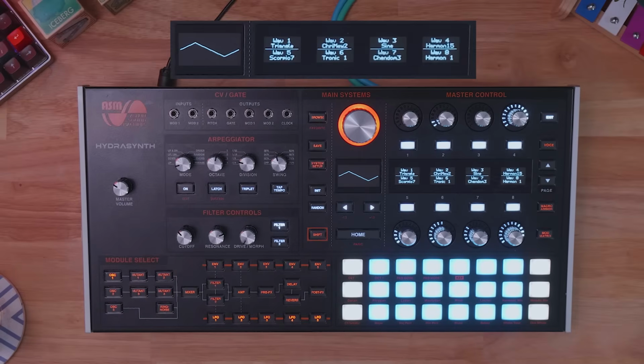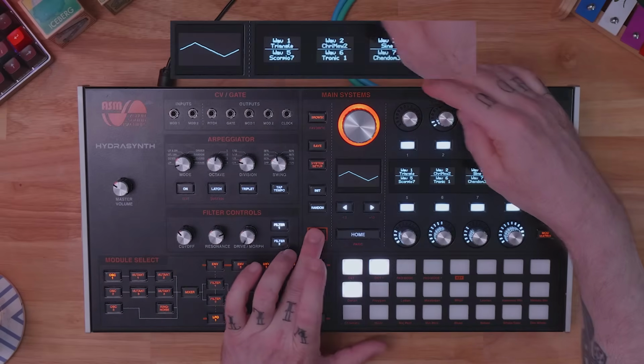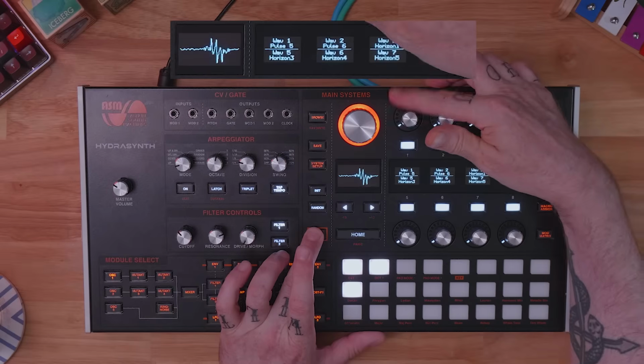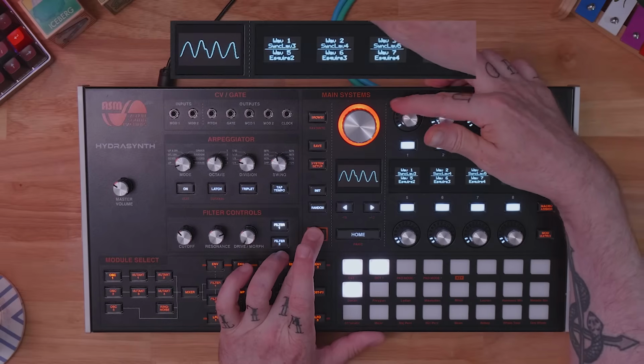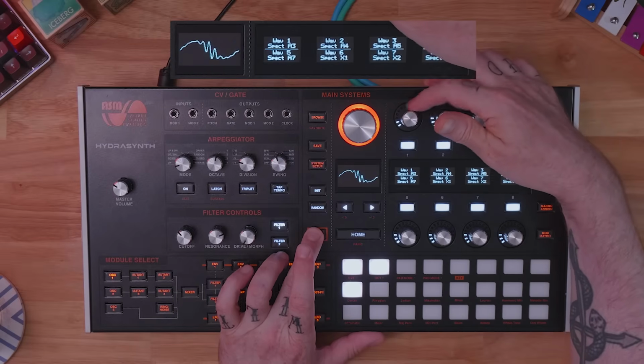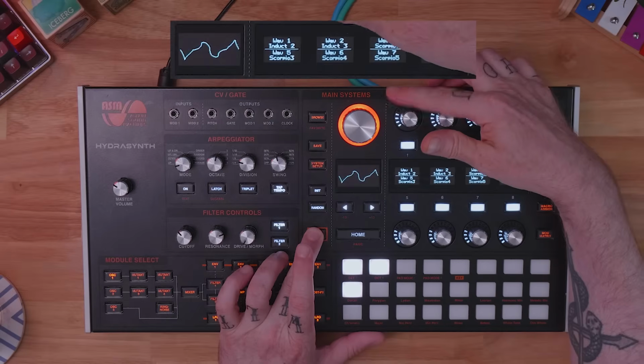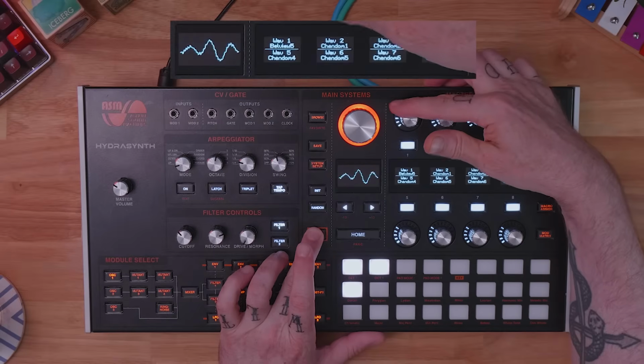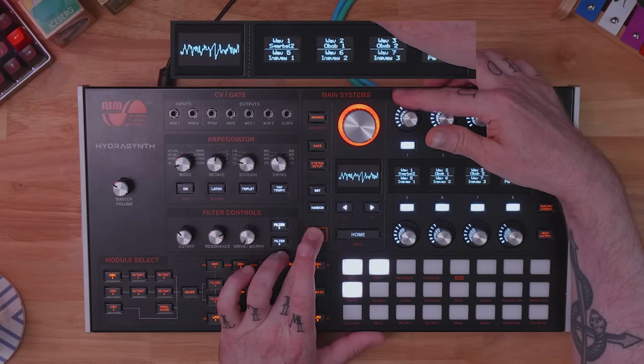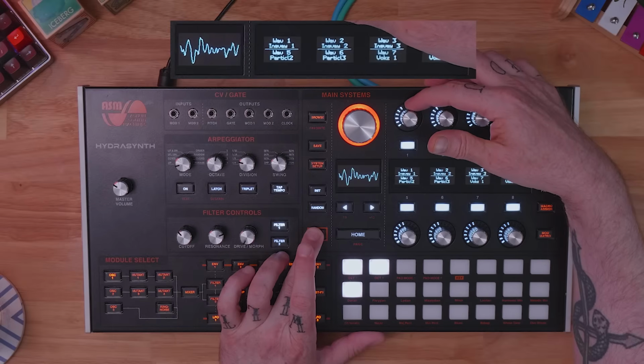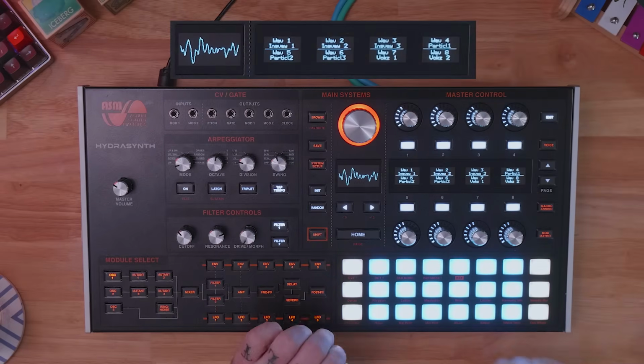If I hit edit again, I showed you I could randomize, but if I hold shift and then turn this knob, you'll see that I start moving in groups of wavetables, and you'll notice the LEDs around the knobs are slowly moving. We just have so many wavetables to pick from, and some of them are in groups and some of them aren't. You can choose what you want.